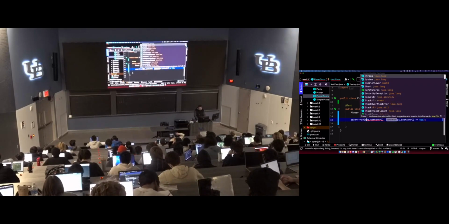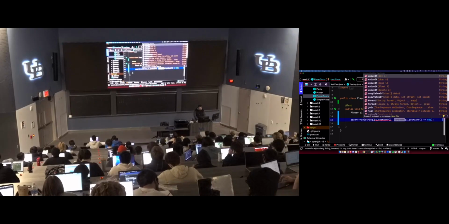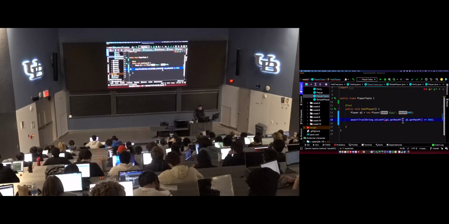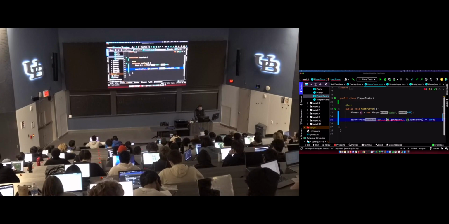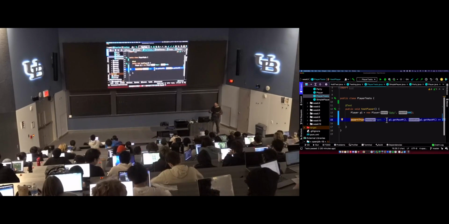We can do String.valueOf, and that converts it to a string. I don't know about you, but I don't really like that. So I'm just going to add some text here. When you concatenate a string with an int, this operator will convert the int to a string and then concatenate the values. This is why this hasn't come up before.